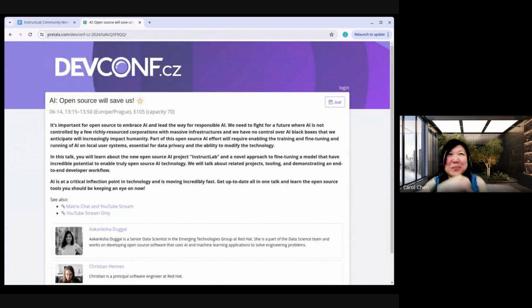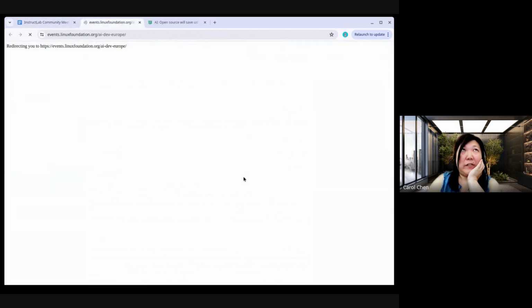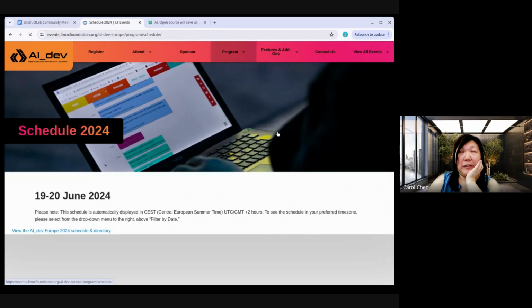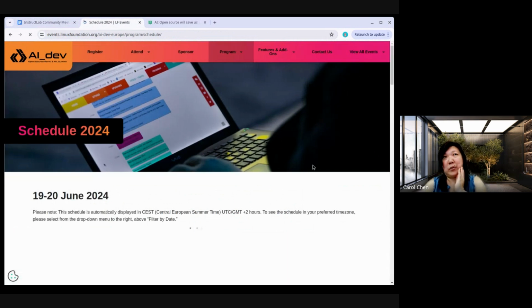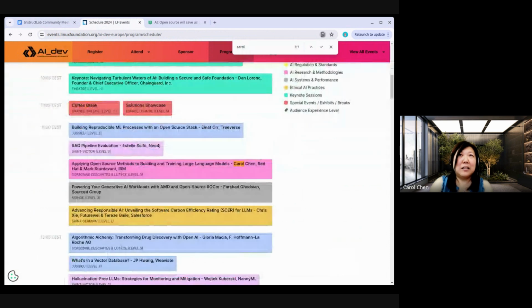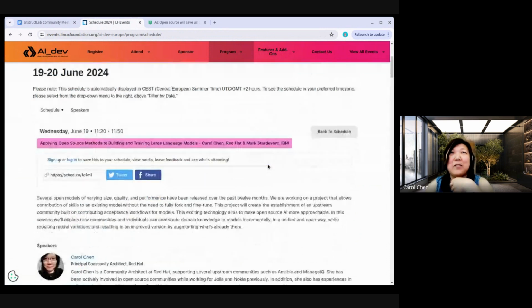So, yep, InstructLab. And the following week in Paris, the AI Dev, this is a Linux Foundation event. We will also have a Red Hat booth where we will be demoing InstructLab. And actually Mark Stevenson and I will be talking about InstructLab at this event in Paris.